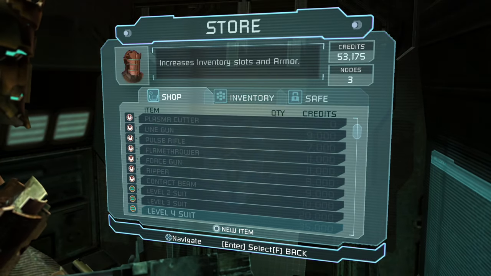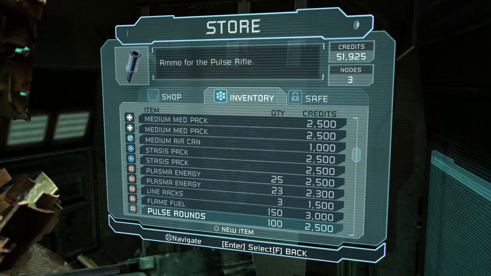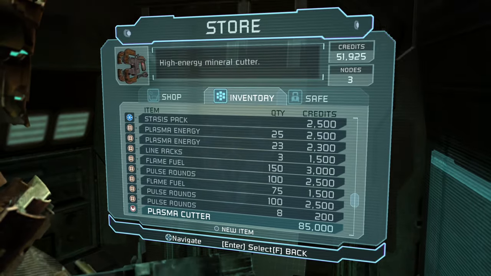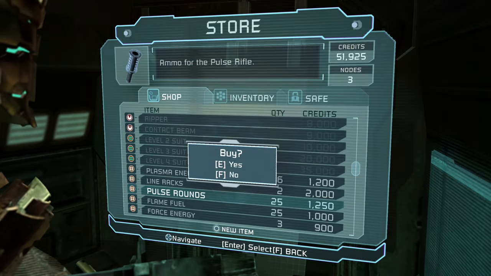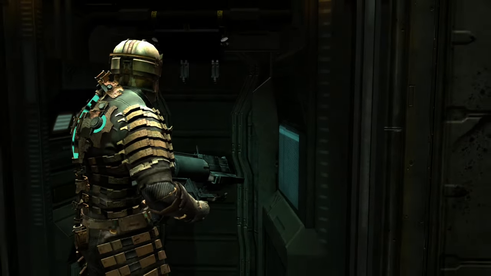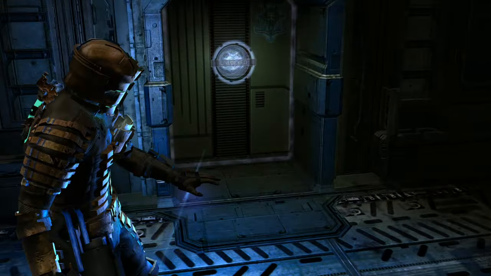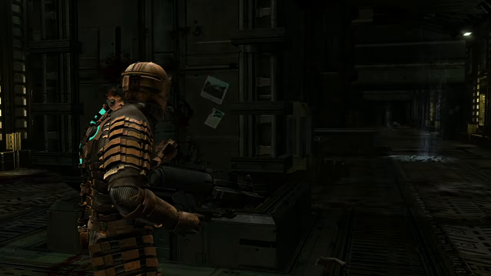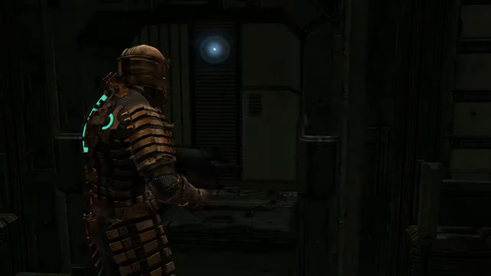Okay, there's 100 stack right there. How much do they stack up to? I've got 8 pulse rounds there. We can buy a few more. Okay. Now we're going to focus on using this thing and just blasting away at everything. Let's do it. There's not another door around, right? Yeah, the one I came from, the one at the other far end that's blocked off. This is where we go.